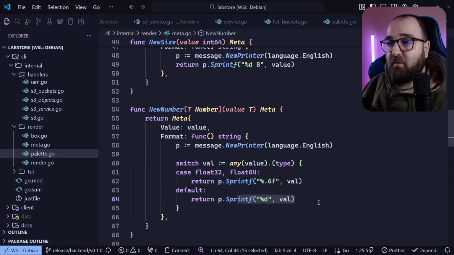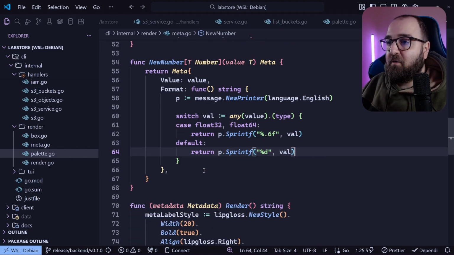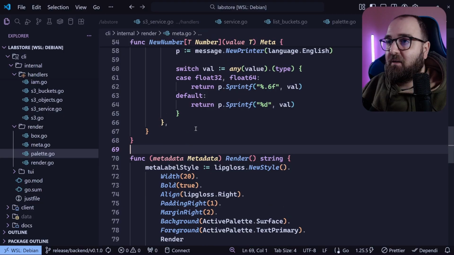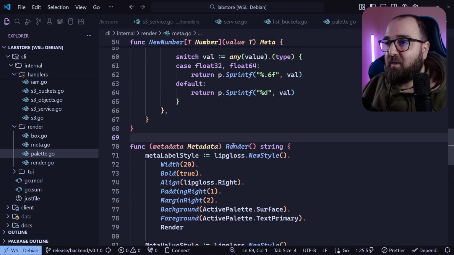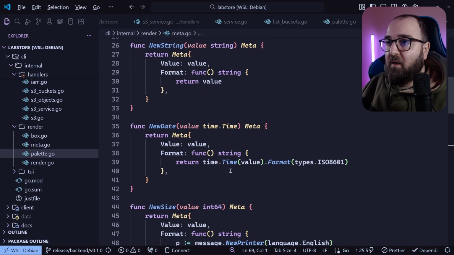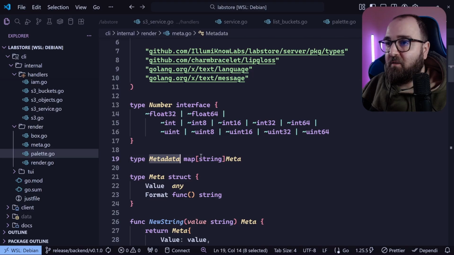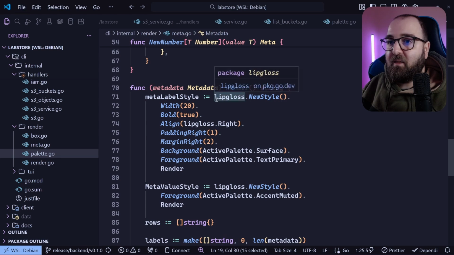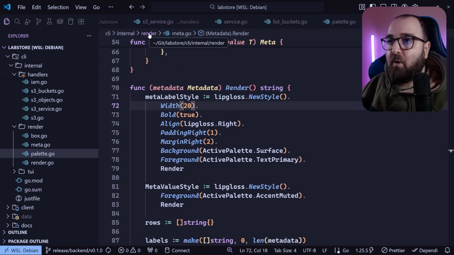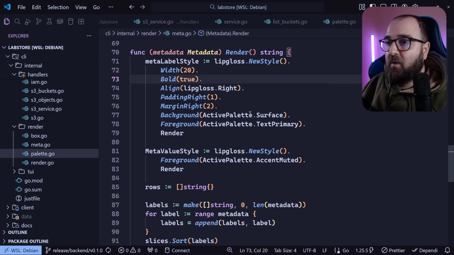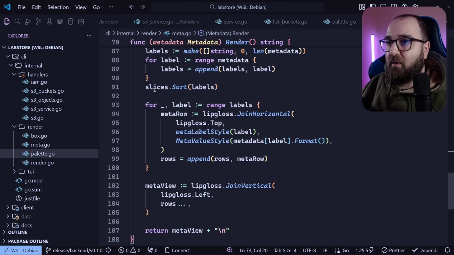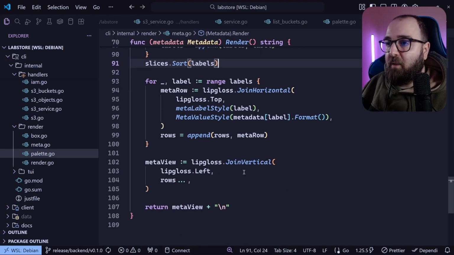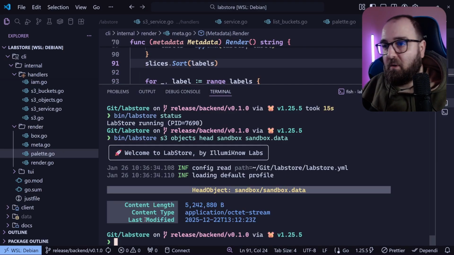Otherwise it will print an integer, and this works for integers and unsigned integers as well. So this is a tiny helper method. We set this render to metadata, and this is why we create such a simple type with map string meta, just so that we can add a render method. As you can see, this is part of our render package, and this will essentially just render in order all the elements that I just showed you here.